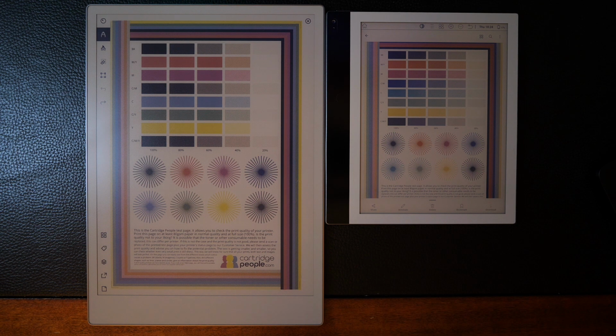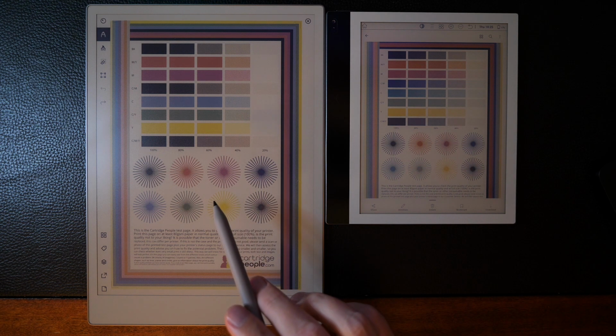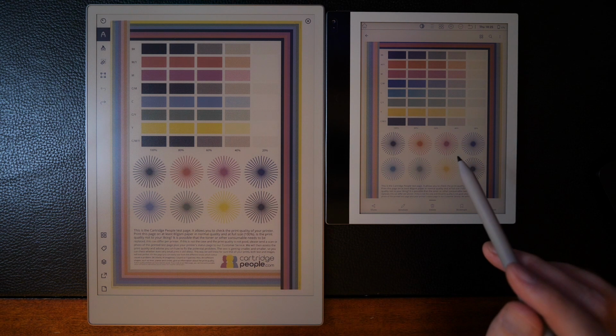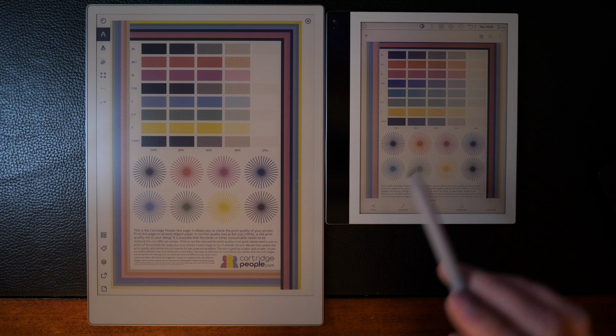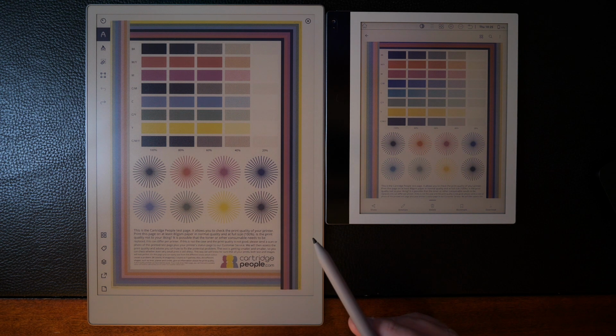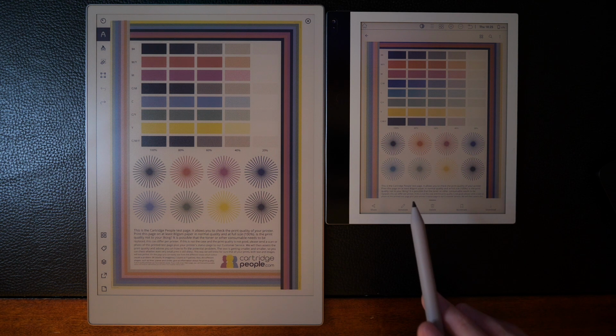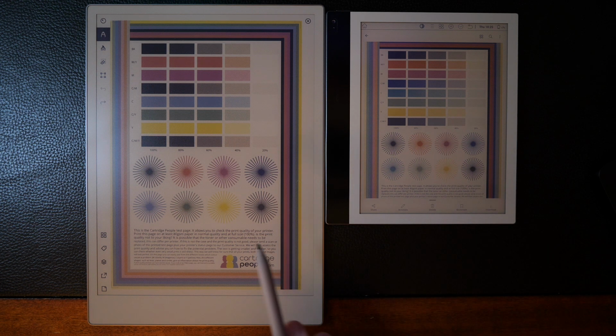And part of the reason why this was requested is there was a strange transition from the original iteration of Gallery to our current iteration, and that's that the original one was supposed to be able to reproduce 50,000 colors, and the current version is supposed to be able to reproduce 20,000. So the question was, can you see the difference in that higher selection of colors on the original screen versus the one we have on the reMarkable Paper Pro?